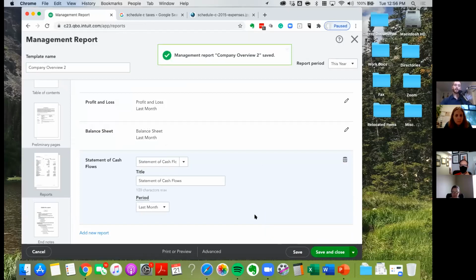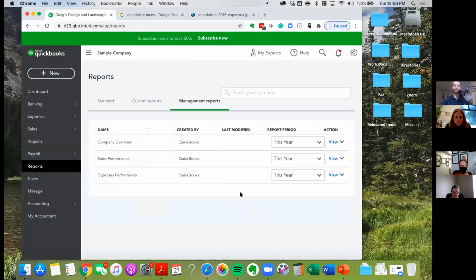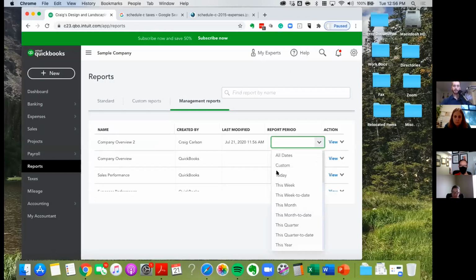And then whenever you're done with your bank feed reviews and you're reconciled and everything and ready to send these reports, all you have to do is go to management reports here. You can change this to last month.